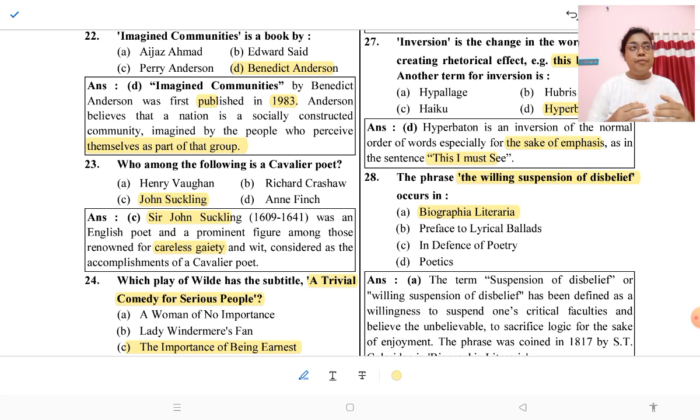In a film, if you go to watch a film, you can see that if they show you a ghost, if they show you something magical happening, if they show you that a cow is talking, we believe it, right? Because we give the authority to the writer, the author, that we will believe everything you say, everything you write. So this is the willing suspension of disbelief.